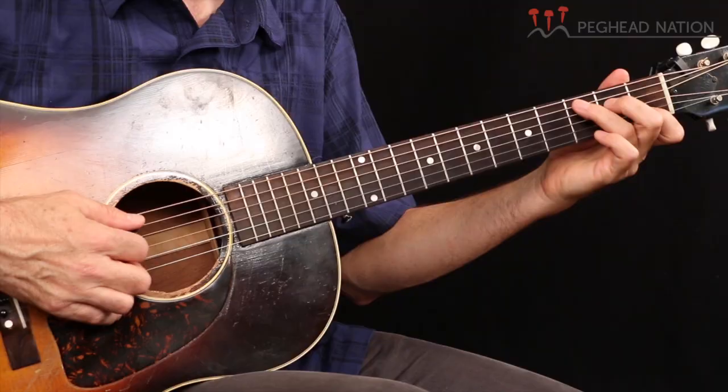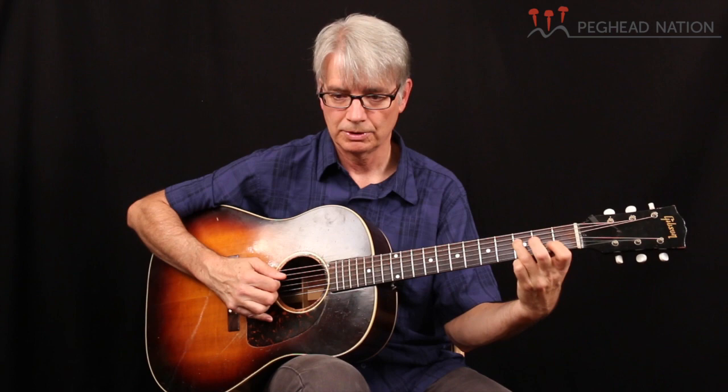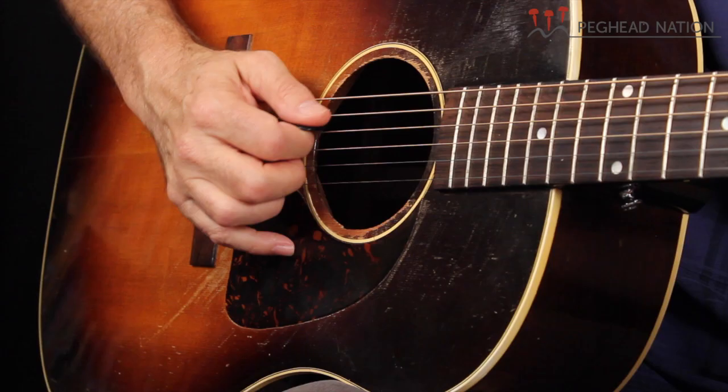We've got the first measure, then it changes to the F chord. Now here we're going to change it up a little bit. We're doing a three-note roll with that F note as our melody, and then the next one, the melody goes up there. Remember that melody was... So the melody goes there, so we've got to catch that melody note in the next roll. Okay, so that's the second measure.